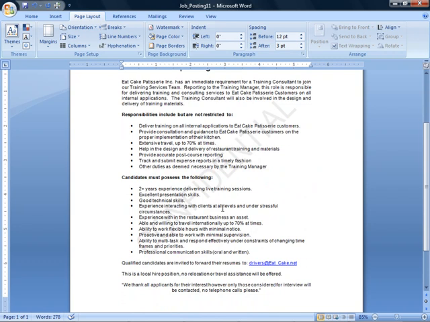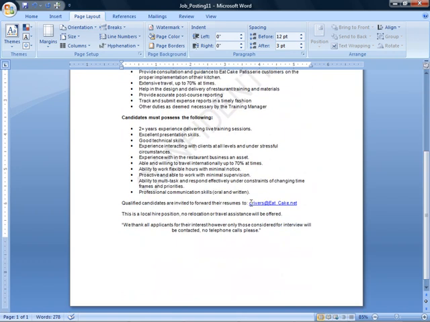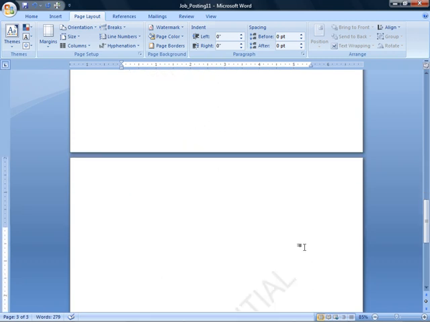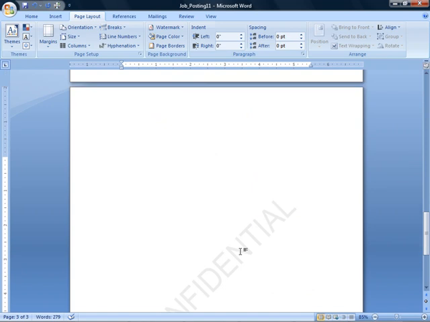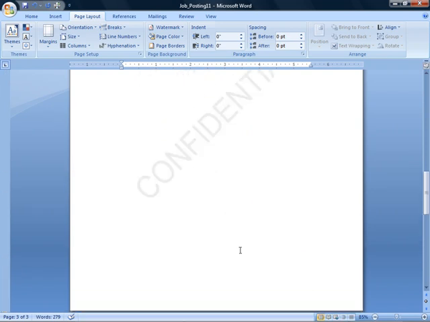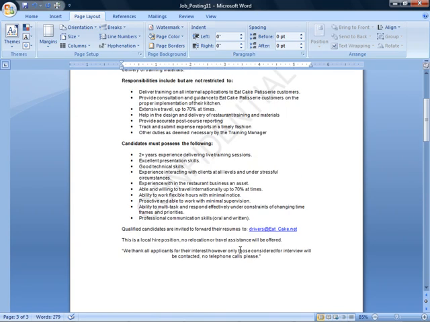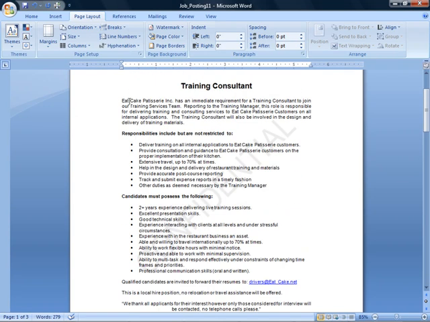Perfect. Now, a watermark kind of works like headers and footers in that they show up on every single page. So if I was to scroll down to the bottom of this page, and I'm just going to click down here, hold down Control and press the Enter key, which is inserting a new page, and I'll scroll down. You can see that that watermark is there as well. Alright, let's scroll back up to the top. We'll go all the way up to page 1 up here, and there's where we have some actual text. Alright, that was pretty easy.